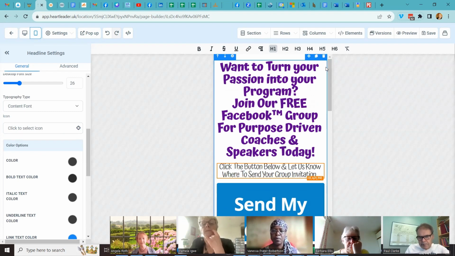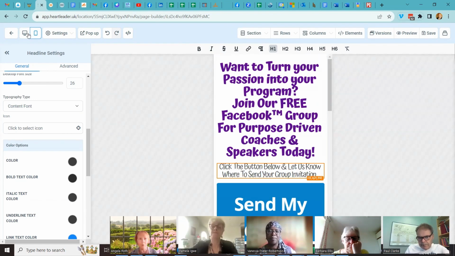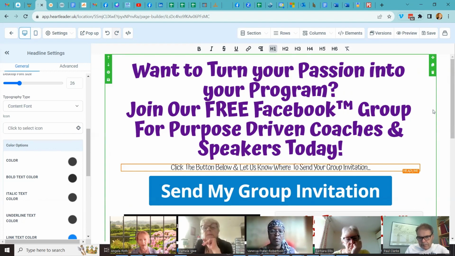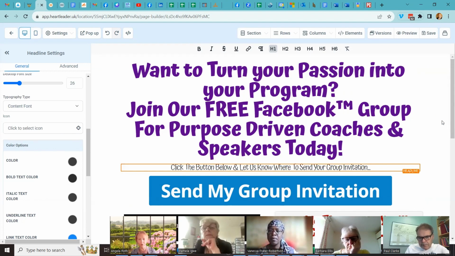It is quite a big statement, so you don't want it to be too small. You want them to see it, almost like they can read it without reading it. If it's too small, they won't be able to. But once you've published, you'll be able to check on your mobile phone, and then you can always go back and edit it. Test it as you go.